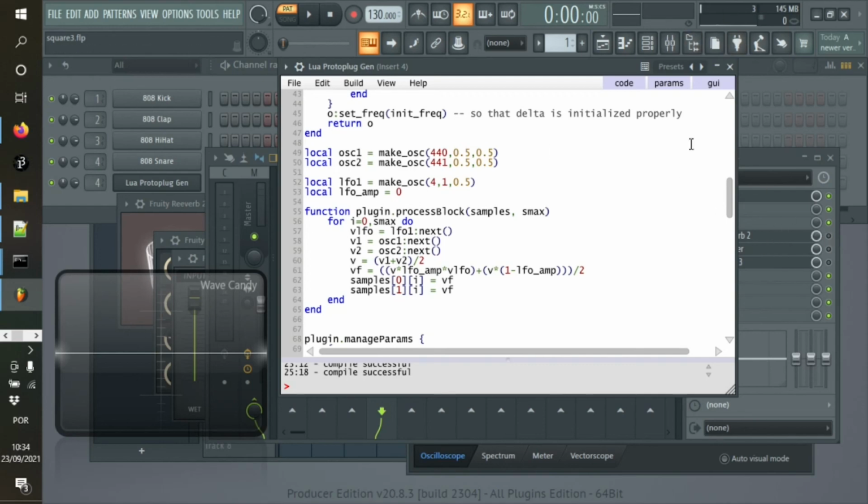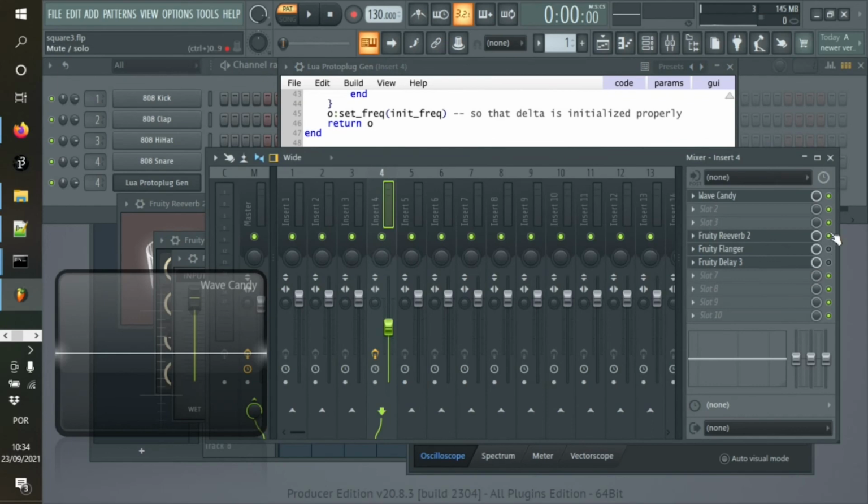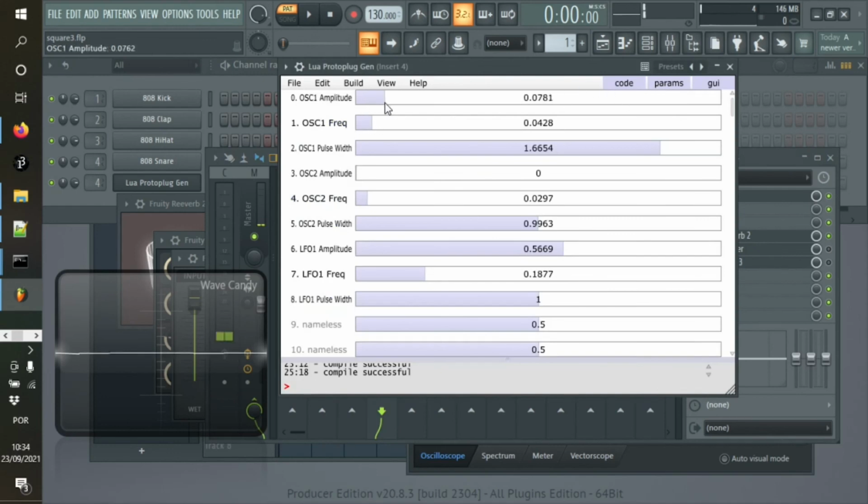So I'm just going to put some effects on it in my chain. Let's put a bit of reverb on. You'll see I've got a flanger, I've got reverb, I've got delay. Let's just hear what it sounds like when I start putting that stuff on. Let's make you loud.